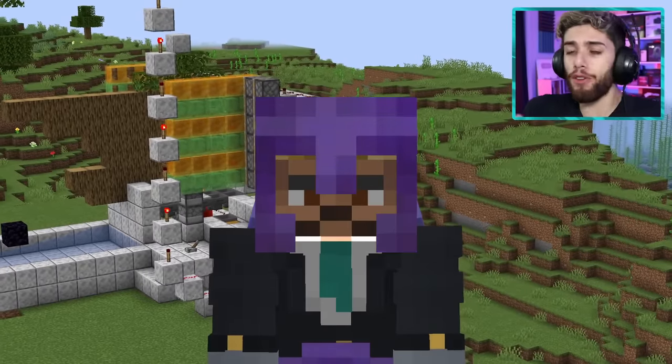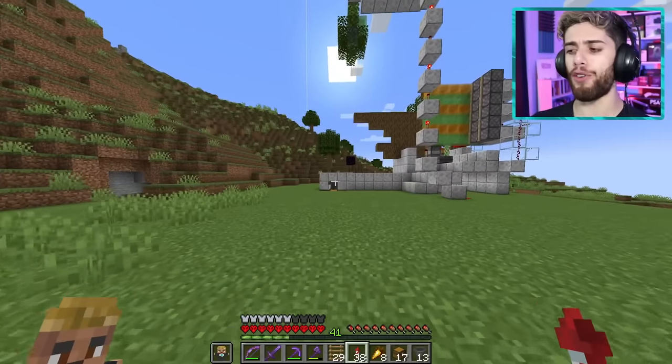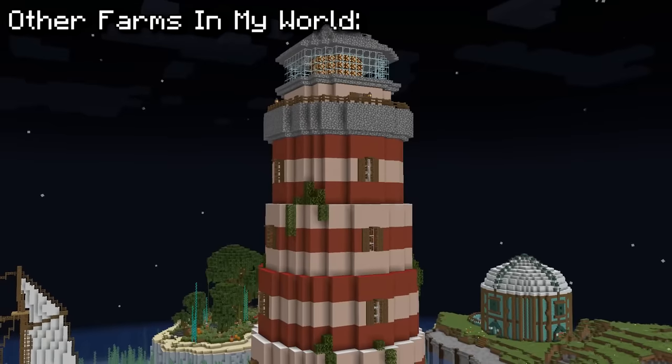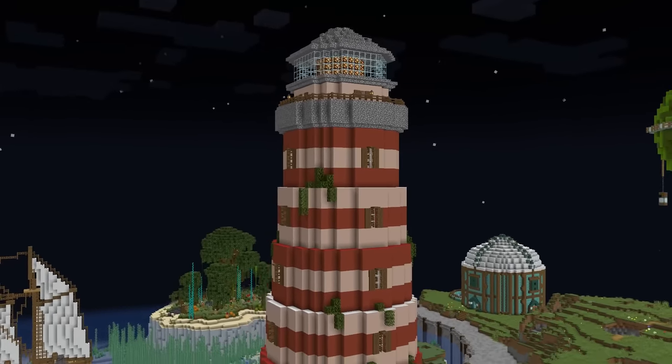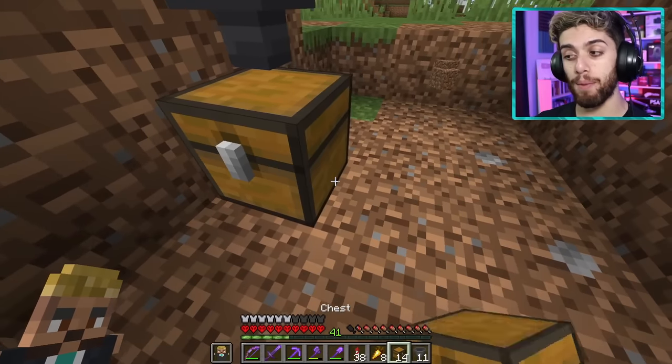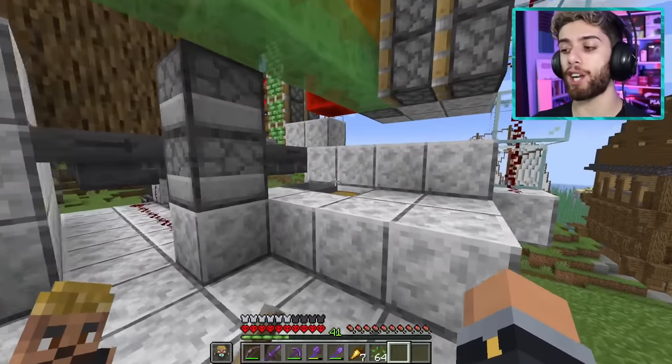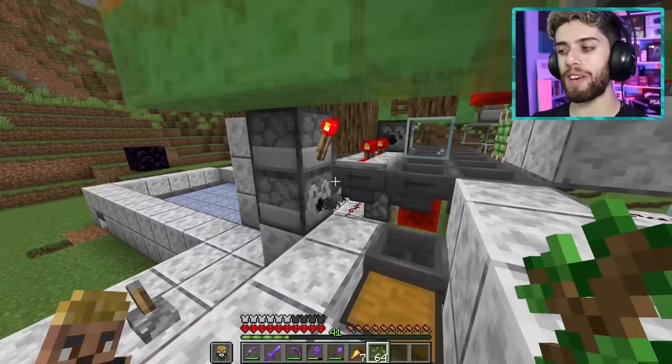So technically, the farm is done. But if you truly know Farzy, you will know this is not enough. Most of my farms look ugly, so I usually try to make a giant build to make the farm fit in more. And for this wood farm, I'm gonna make a giant wood factory. And ironically, to build this factory, I'm gonna need a lot of wood. So I'll be here for a little bit.